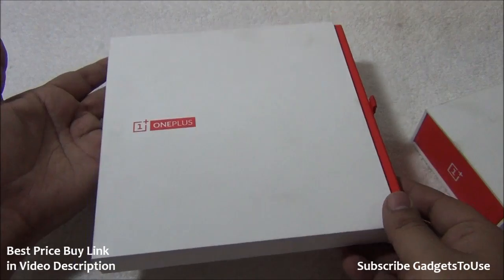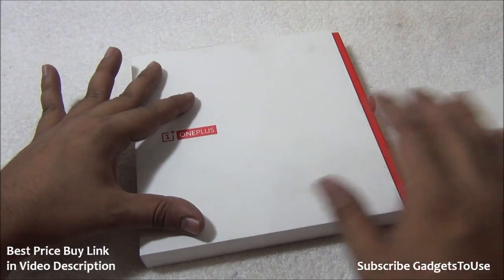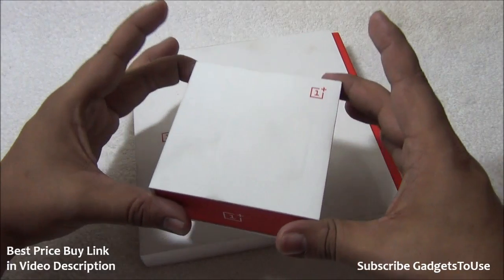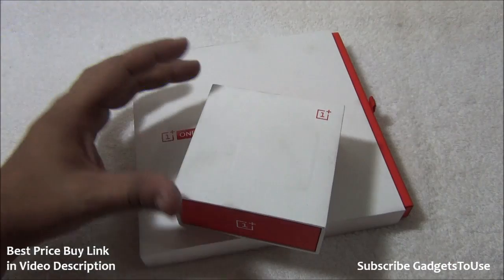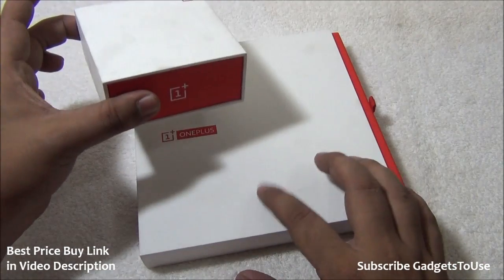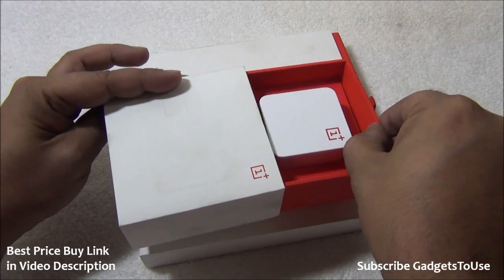One thing they have done after making this package slim, especially the one which has the phone inside, is that they have another box which has the charger. The charger is thicker, so they removed the charger from the package itself and put it in the other box. Let me just show you the charger first of all.